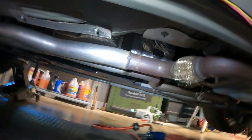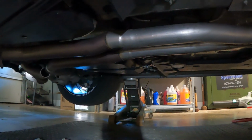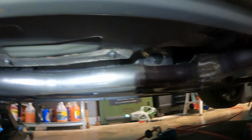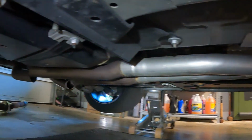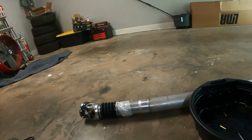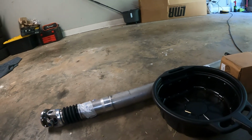All right guys, another update. I ended up having to cut my exhaust in two spots just to get the driveshaft out. It made a semi-easy job into a more difficult job. So you always gotta expect those things, I guess. Now it's time to put the new driveshaft in. I'll update y'all when I'm done.